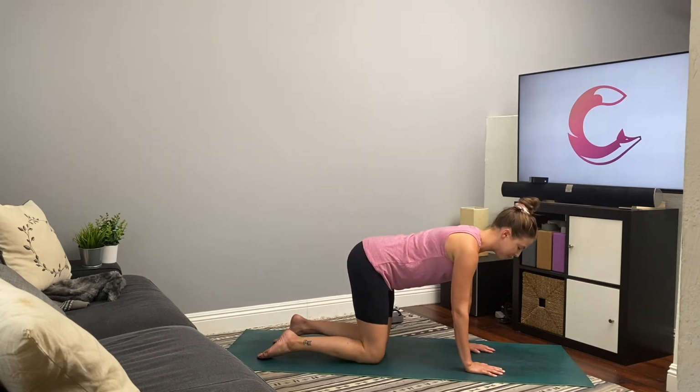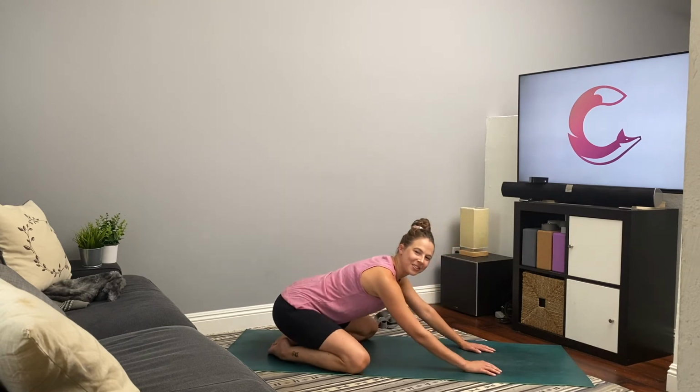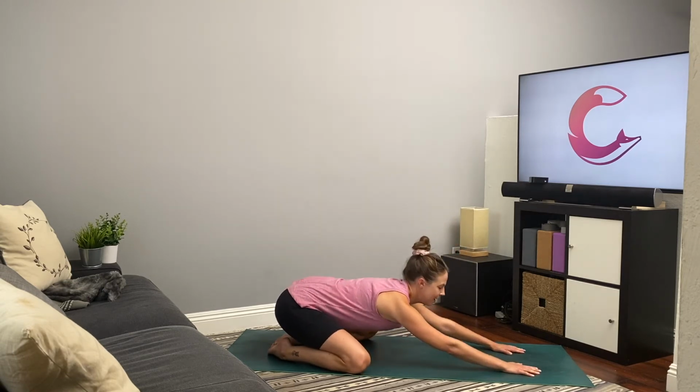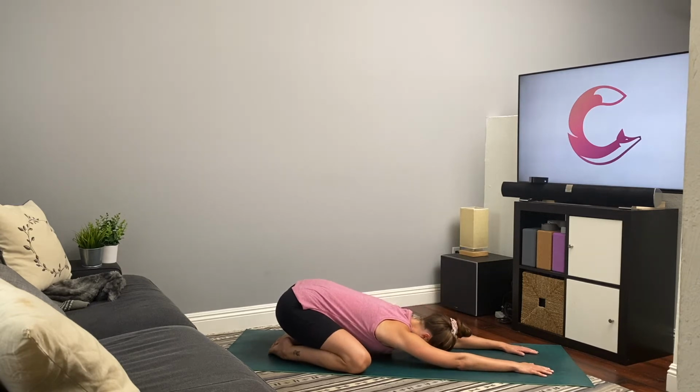And from here, let's spread our knees as wide as the mat. Bring the big toes together. Sit back towards the heels. Extend the arms out. Find your child's pose. Take a couple breaths here. Notice if your mind has wandered. And come back to your breath if it has.